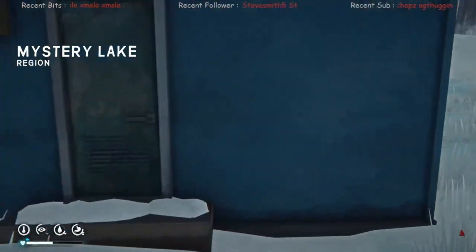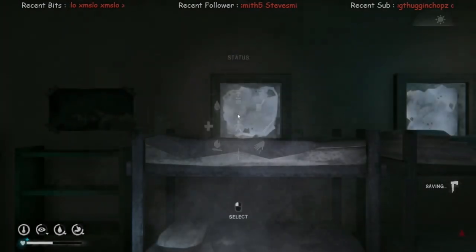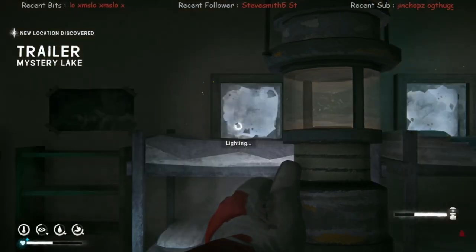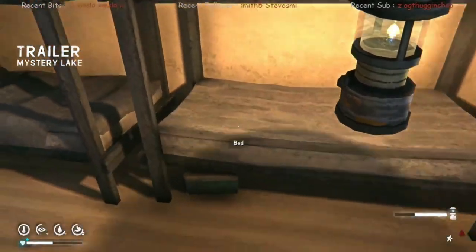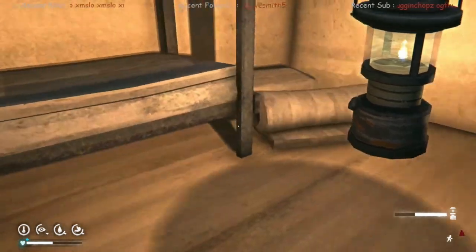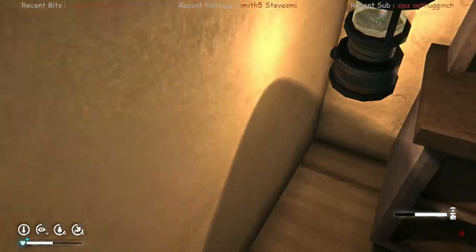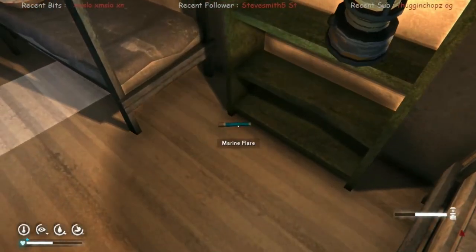Well, this stuff will come in handy. I would like to go into the toilets. I don't know why, but they're just a structure that we can't go into. I see the blue flare. We got a Hummer up here.